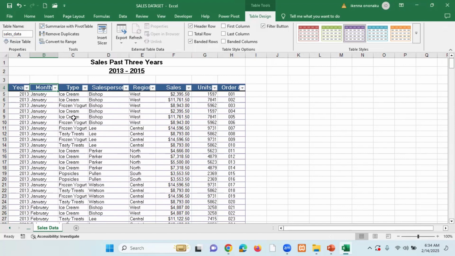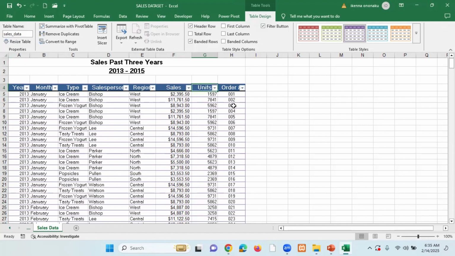You notice that the data set has about 1, 2, 3, 4, 5, 6, 7, 8 fields. The year the transaction was made, the particular month, the type here refers to the item that was sold, the person that sold the item, that's the salesperson, then the region in which the item was sold, the amount, then the quantity, that's the unit, and the order number.